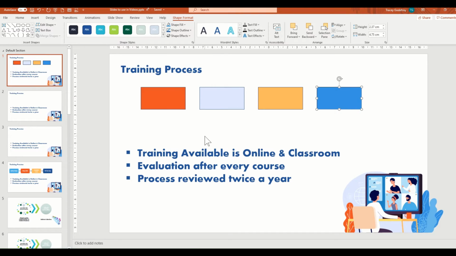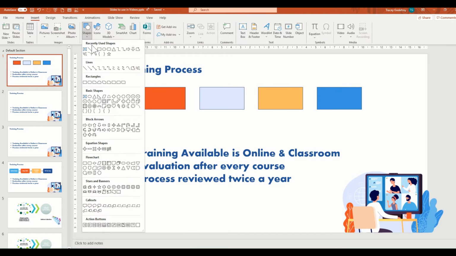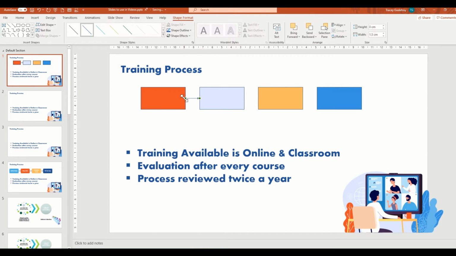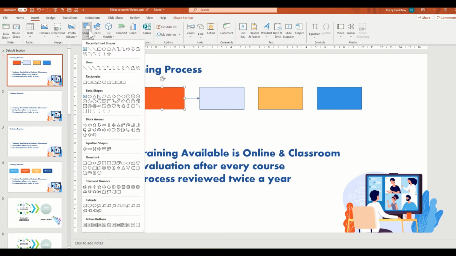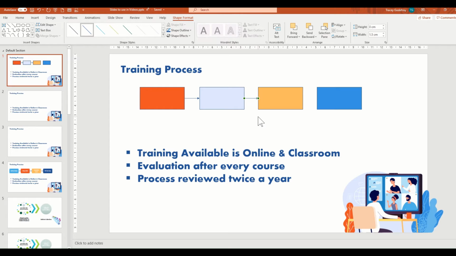So I wanted to connect these with an arrow, which again is very straightforward. So if I pop into Insert Shapes and choose the arrow that I want, the important thing with this is to hover over these little circles that appear. They're connectors from one shape to the other. So if I click on one of the connectors, and then when I move to the other shape, choose one of the others, you'll see by the green dots that those are now selected and connected to each other. So again, if I do that one more time, Insert, Shape, select the arrow and go from one connector dot to another, and it's those green dots that show that they're connected.